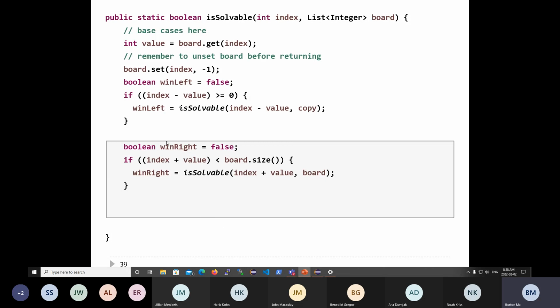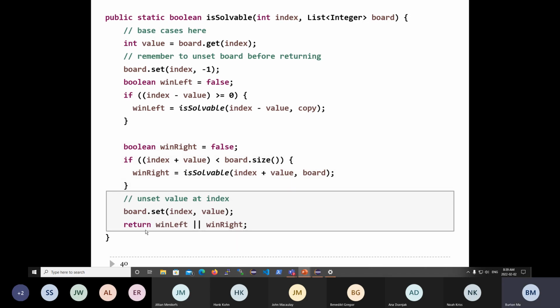And then what's the answer? Well, if when left is true or when right is true, then I know that the board is solvable. If they're both false, I know the board's not solvable. So I return true if either is true, and if they're both false, we return false. So I can use or here.